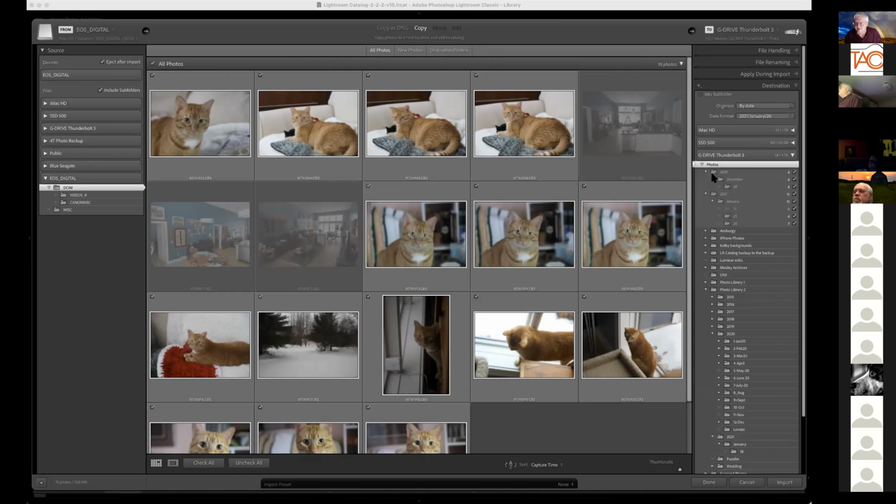What you're seeing here is all these pictures in the import thing as to where they're going to go. It's going to go in a 2020 file, December month, and December 20th. Those 4 pictures are these first 4 up here, and so on.